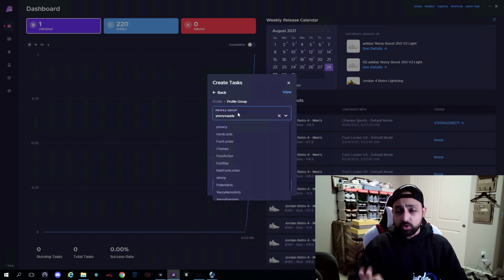To touch on profiles and cards for a brief moment, what I want to tell you is you don't really want to use hard cards right now on Yeezy Supply. A lot of bots have 3DS handling, and they'll open up a 3DS window. You don't want to deal with that. My two recommendations for botting Yeezy Supply for virtual cards: I recommend using Privacy. Privacy has no 3DS. It's just going to go direct straight to checkout, and it's a great feeling. And then your other option is to use Stripe credit card or virtual cards. The thing about Stripe is it's a little bit harder to get. There's an application process. You have to kind of show that you're a business and that sort of thing.